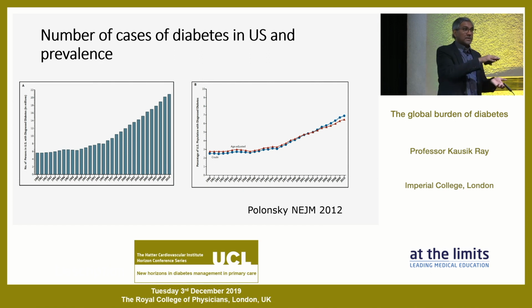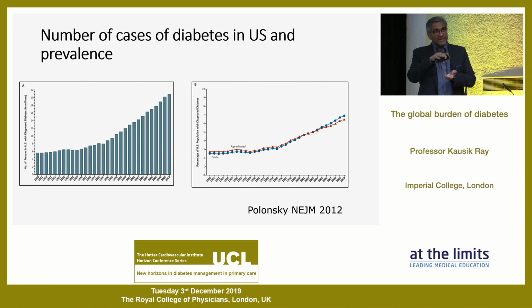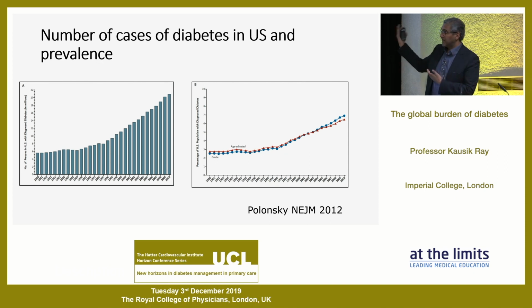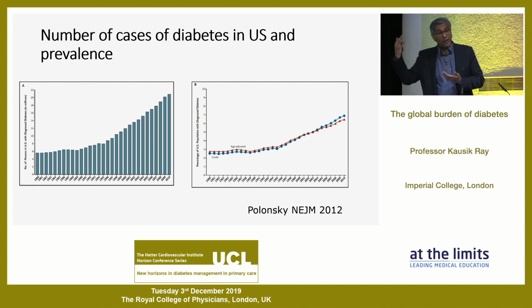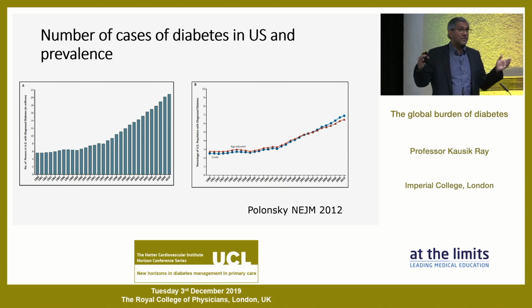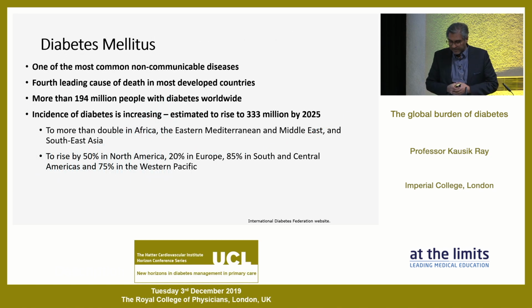So if it was type 1 diabetes and you didn't have insulin, people would largely die out with that particular condition. But because we can obviously improve health and make people live longer, the prevalent pool of diabetes is going to increase quite considerably. So prevention is important, but then actually treating the consequences.